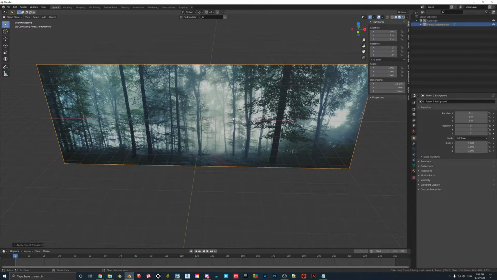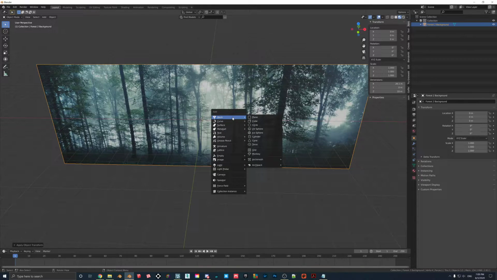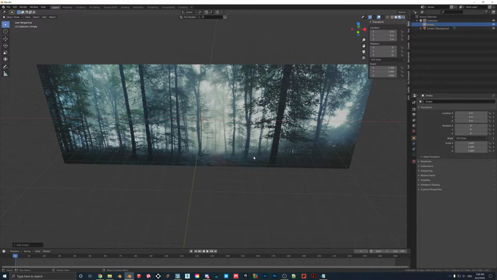Now we will go, ignore that. So we'll hit Shift A. Okay, we're going to see this come up. This is the add menu. We're just going to go down to empty, plane axis. You don't have to do anything with it. We're just going to put that in, and that's done.